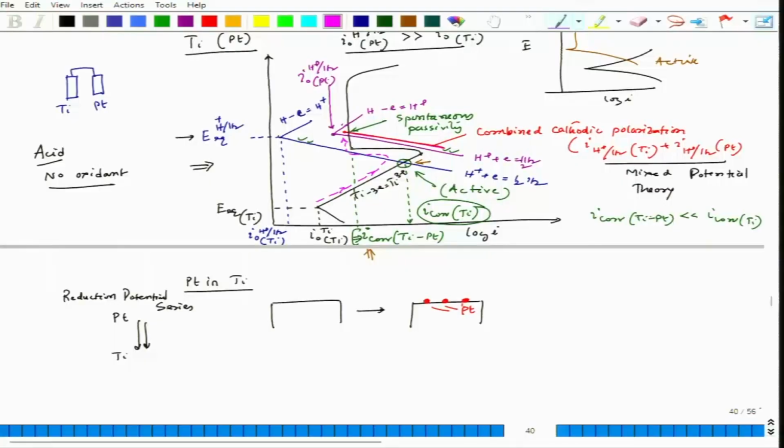Now, I think this is a very smart way of alloying. In this case one should take care that there should not be any abrasion on this surface. If somebody rubs it off, there could be an issue, because all those platinum spots will be removed and immediately it will get back to the situation we had here. So that situation can arise if we rub off that top surface.